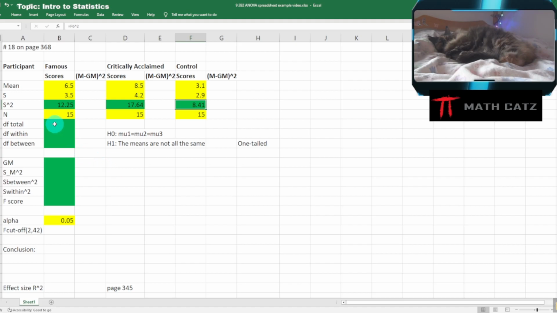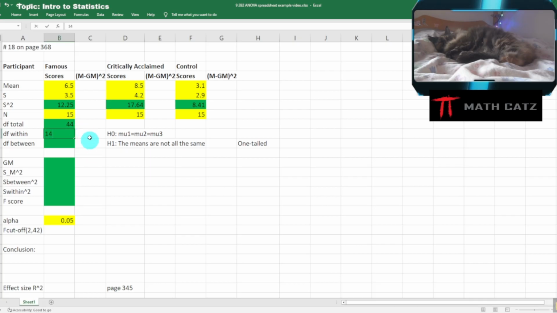So my total degrees of freedom will just be adding up all the sample groups and subtracting 1. We'll just do that in our heads. That'll be 45 minus 1. Within each group, I have degrees of freedom 15 minus 1.